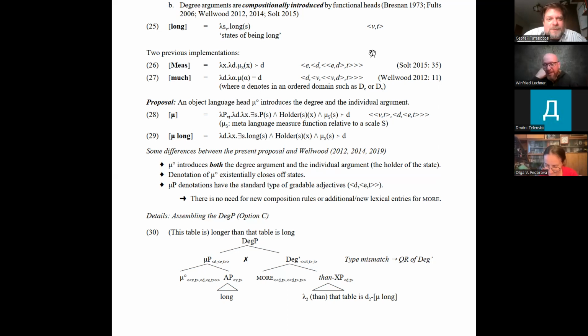The way it made sense to me is thinking back about the stage level, individual level distinction, the classical Carlson distinction. Basically, you take an individual, like a table or wheel, and you cut it up into temporal slices of that individual, and those are the stages. Those stages can be different, and the dimensions put together give you the whole individual. In some sense, I thought one could rationalize that.